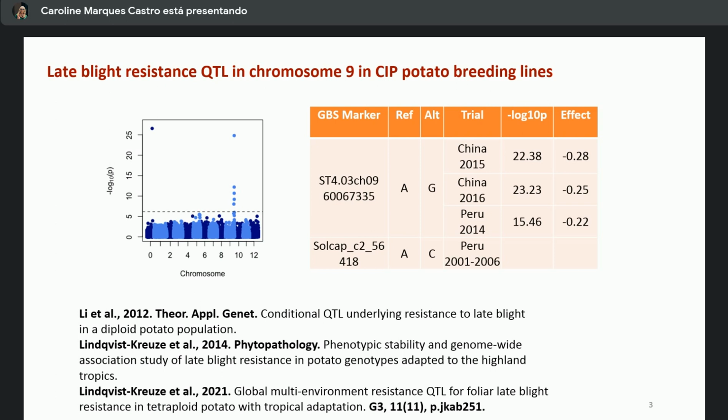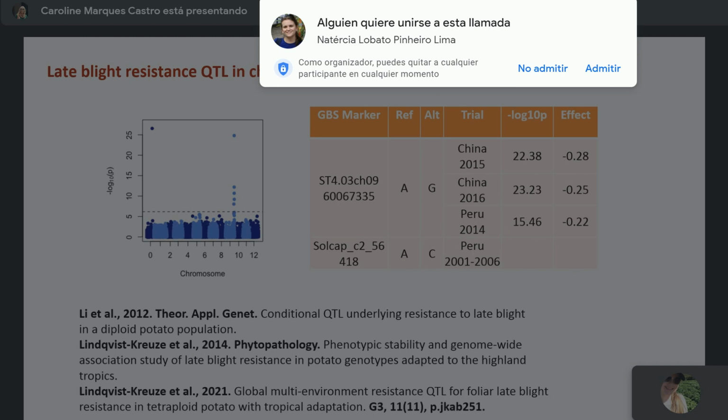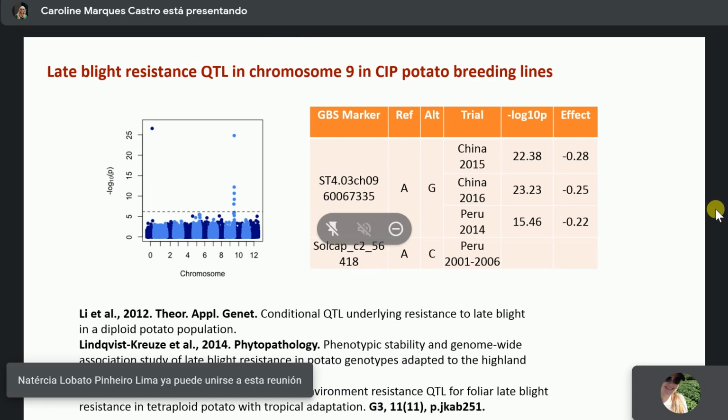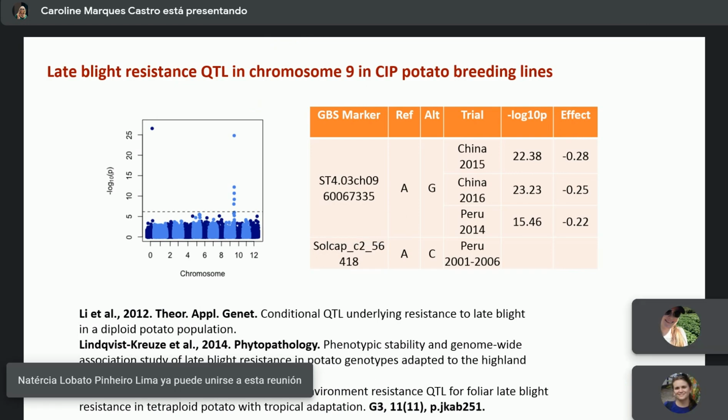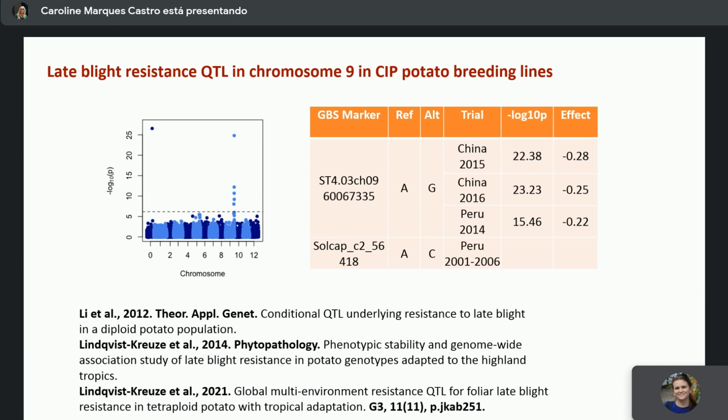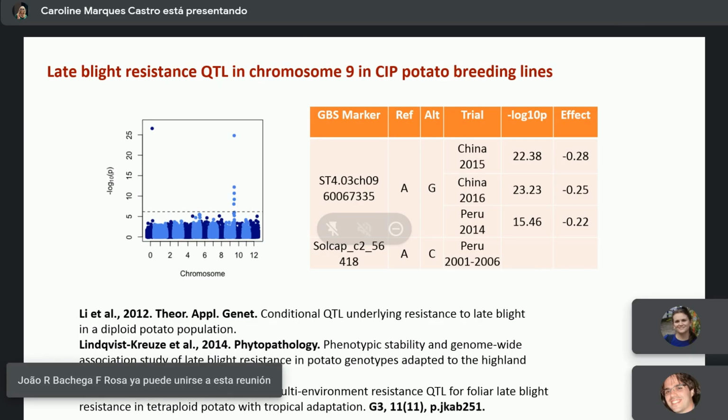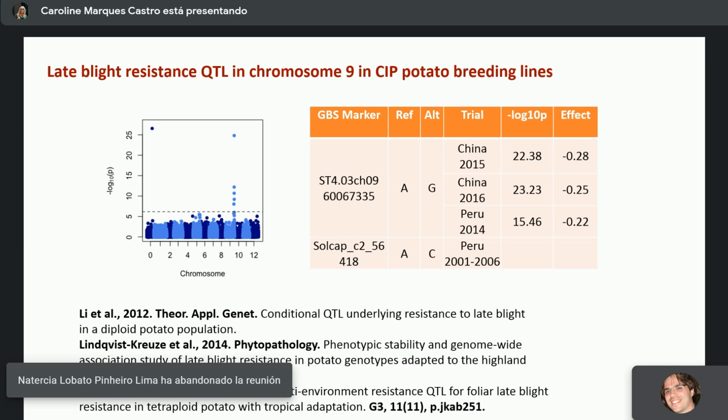And we had done GWAS using the SolCap array and also GPS, and we had identified some SNP markers that associate with resistance, and that this resistance is effective in Peru in many different seasons and years, and then we also found that it was effective in China. So this was a good locus for us to develop further and start using in the breeding program. Next slide, please.